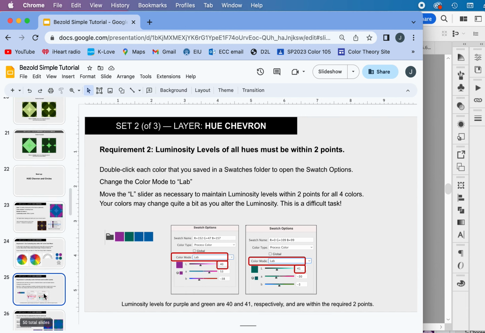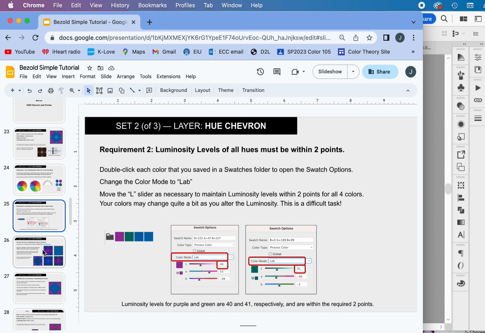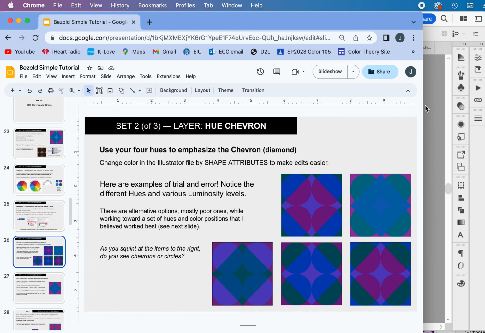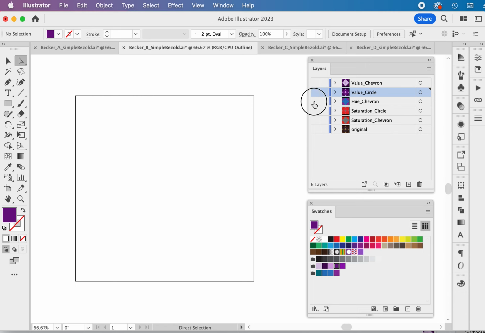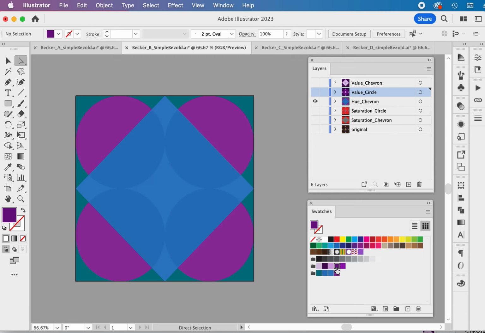This is going to be the hardest part too. You're going to grab your 5 colors off the color wheel, and then you're going to make sure the Lab colors are matching properly. Going to this element here, I think I've got it set up. Here's my hue chevron. I chose my blues through my blue-green, the blues, and the violets, red-violets. So I've got them set. Does that work? That actually makes a chevron. That works out kind of nice when I squint at it. I see a chevron. However, I didn't work with the luminosity yet.